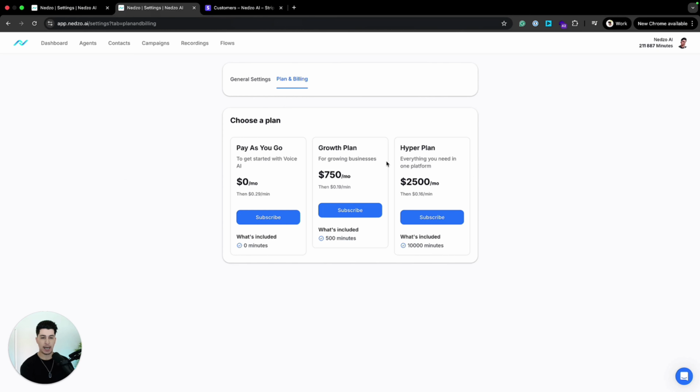Now, one thing to keep in mind, or one question that you might have is, hey, so for example, pay-as-you-go, it's 0 per month. What happens if they don't pay? Well, to make sure that you are always secure, we have a prepayment wallet system. What it means is, as soon as they sign up, their payment method will be charged $20.